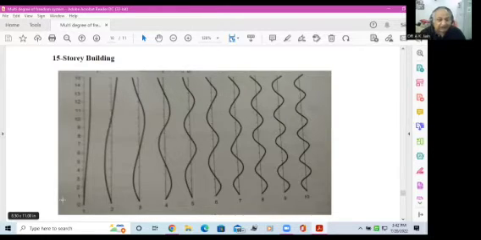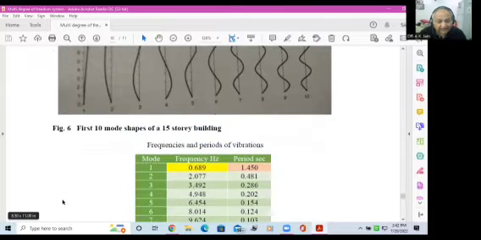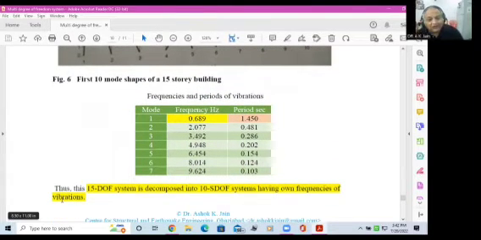Okay, so in a 15-story building, we don't have to calculate all the 15 mode shapes and frequencies. You can just calculate the first 3 mode frequencies or 5 frequencies, depending upon your choice. Here I have shown you the frequency in hertz, that is cycles per second. The first mode frequency is 0.689 and the period is 1.45 seconds. So what is the period? Period is known as T, in seconds. That is the time taken to complete one cycle. Frequency is the number of cycles per second. And if you find 1 upon frequency, you will get the period, the time period.